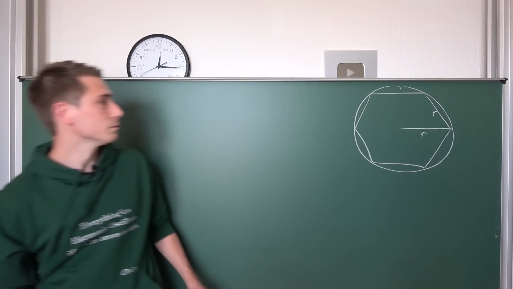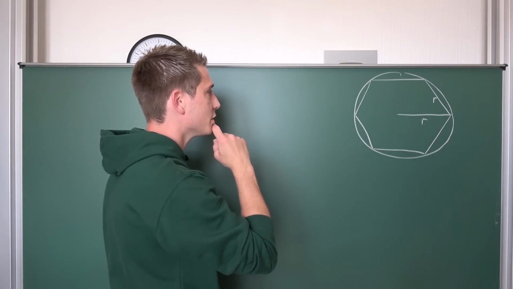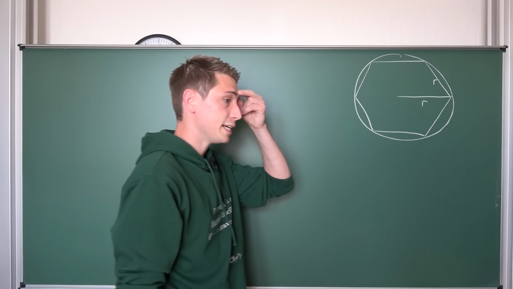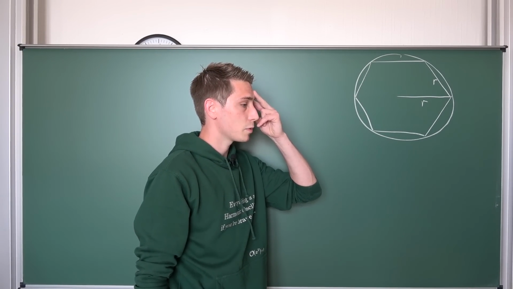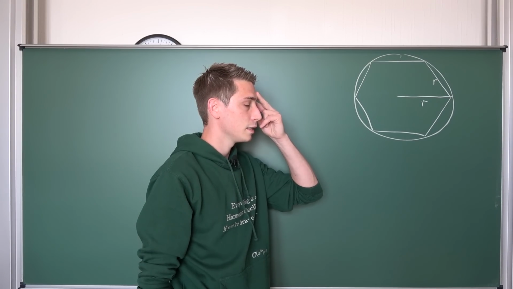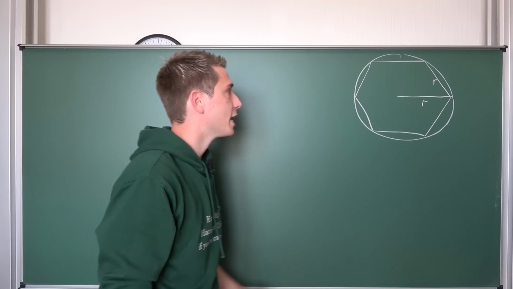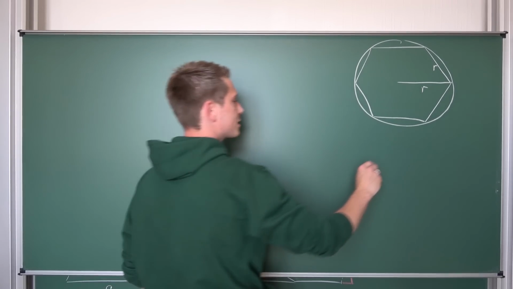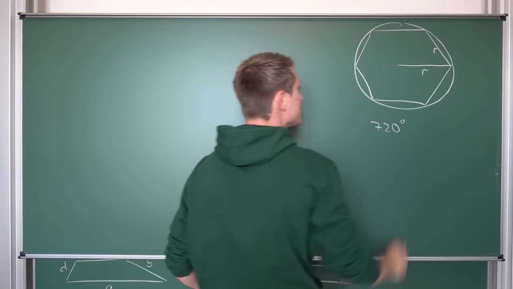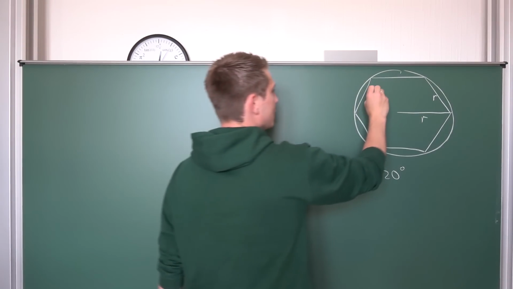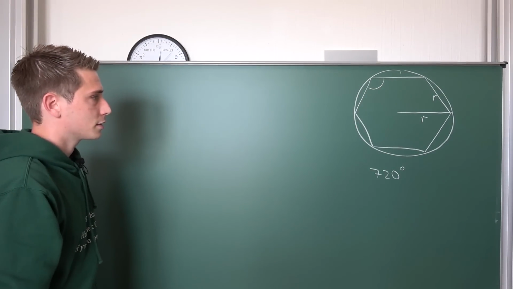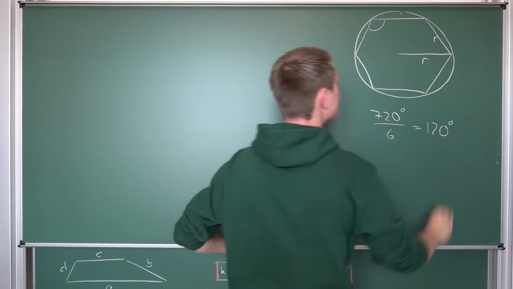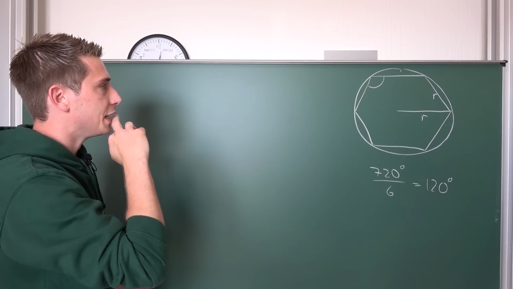That's actually quite easy. In a hexagon, how many degrees do we have in there? So we have 180 degrees and then 4 times 180 is going to give us 720 degrees of interior angles inside a hexagon, 720 degrees. Meaning in each corner here we are going to have, this has 6, so 720 divided by 6 is going to be 120 degrees in each and every corner.